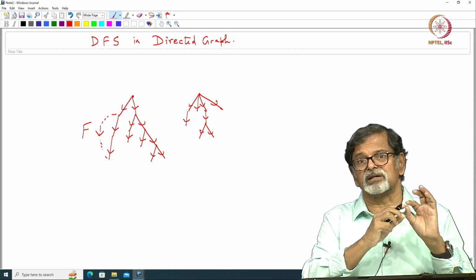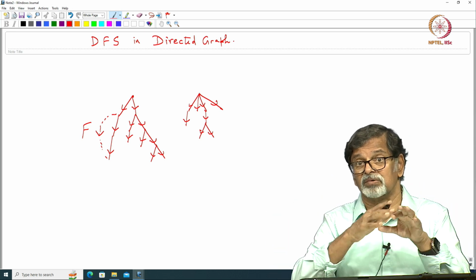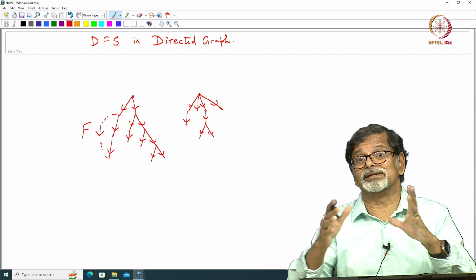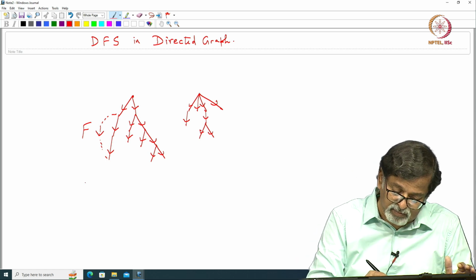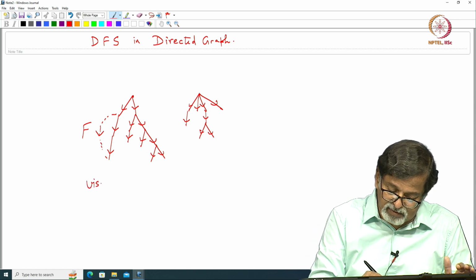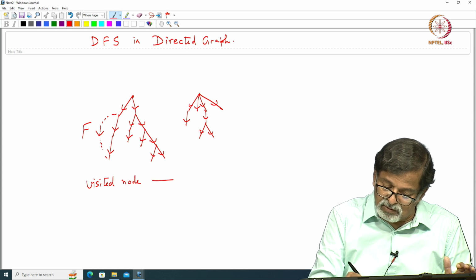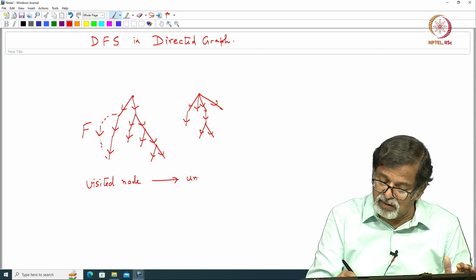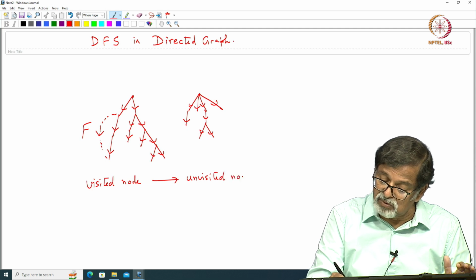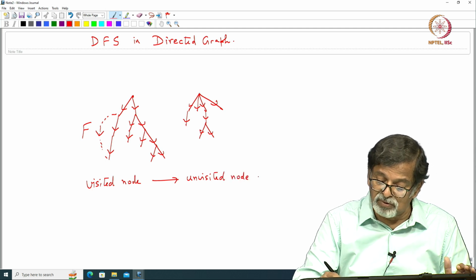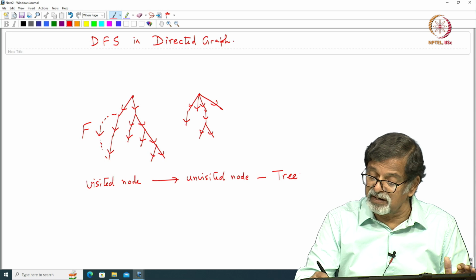When an edge goes from a visited node to an unvisited node, that defines a tree edge.